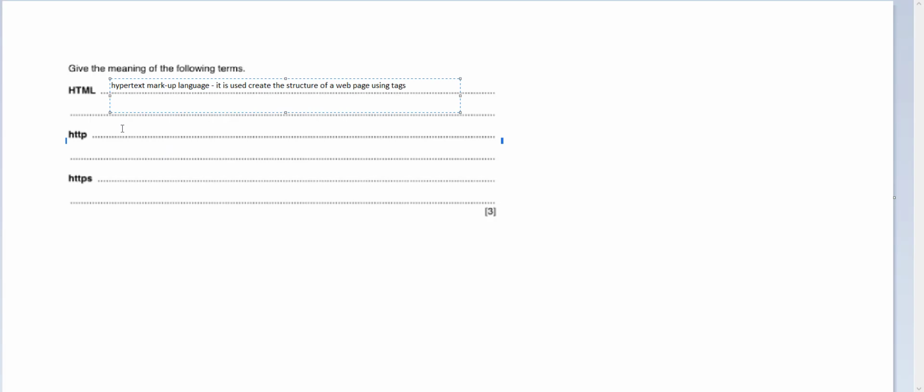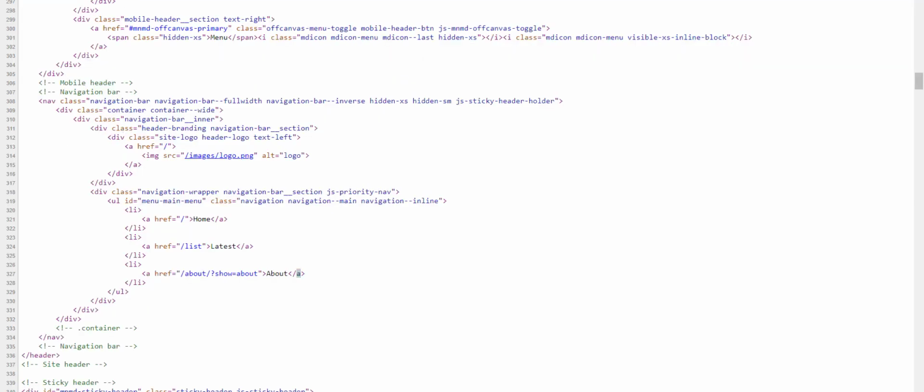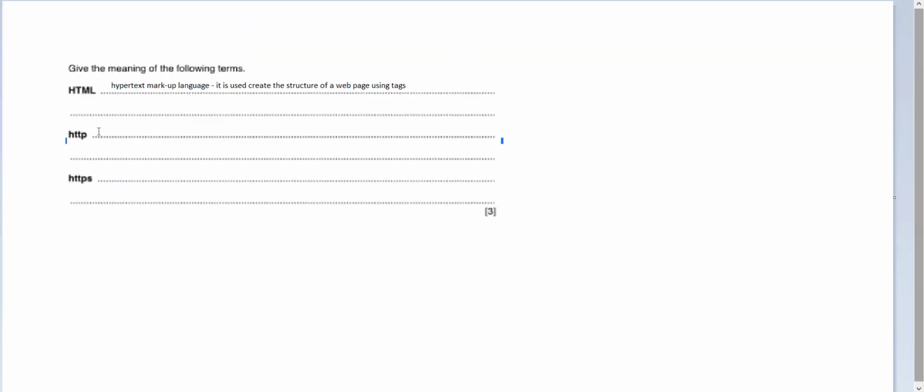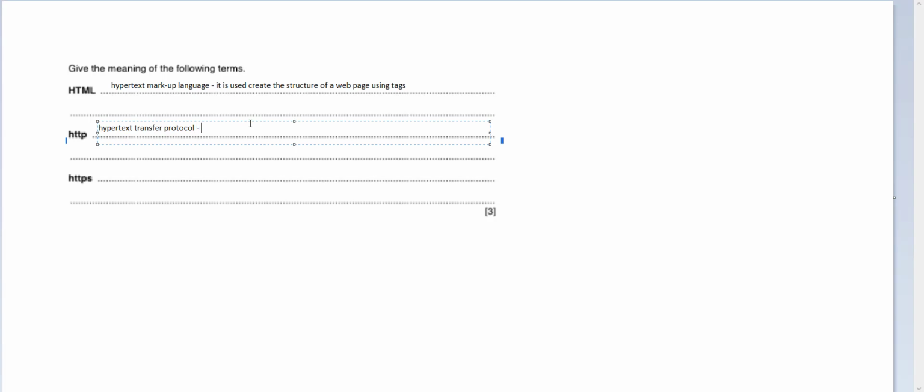We then got HTTP. HTTP is this. It's a protocol, it's a language, it's a rule. So it stands for Hypertext Transfer Protocol. And what does it allow? It allows a device to communicate with a website through a browser.